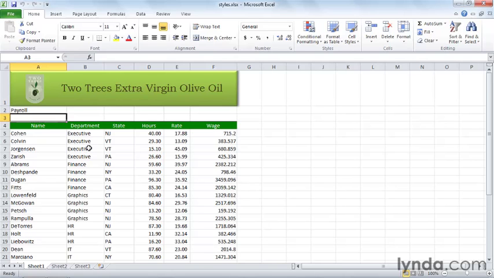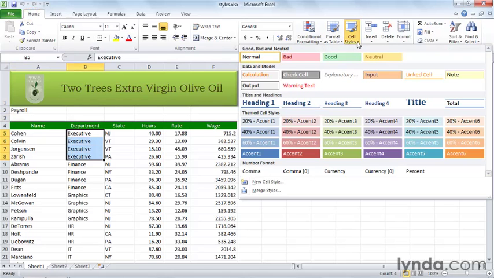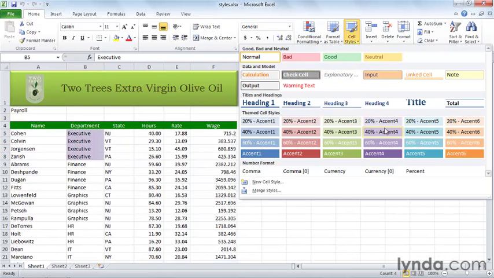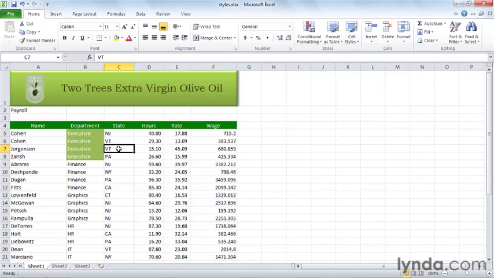If you take a look at this worksheet here, you can see it's sorted by department. So let's select these executive cells here. And here in the Home tab, let's go over to the Style section and click here on Cell Styles. And this shows you all sorts of different styles that are built in. And if you roll your mouse over them, you can see that those cells there in column B are changing dynamically. And I'll just choose this Accent 3 because it kind of fits in with the green olive oil look of our worksheet and of our company here.